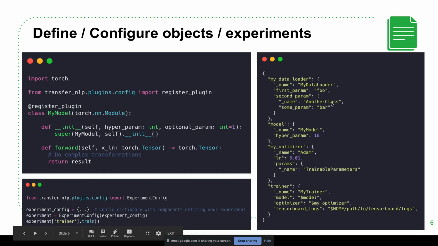So here, if you look at this experiment file, we try to make the configuration file as general as possible for the beginning. So really, the basic of it is you have objects and you instantiate them. Here you have a data loader object, which has a name, my data loader. This is the name of the class it will look into. It will try to instantiate an object of this class, and then you can specify parameters. And parameters can also be objects, so that it can be a recursive instantiation. And if your parameters are optional, you are not bound to put them in this. If you don't put them here, the config loader will just use optional or default parameters.